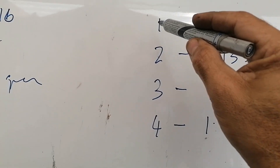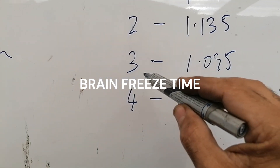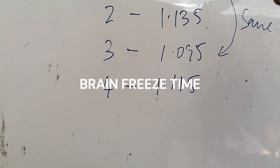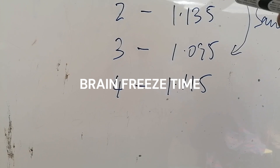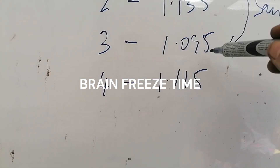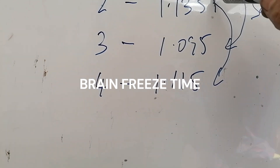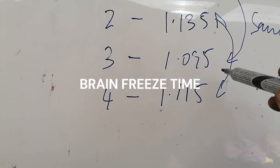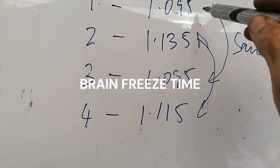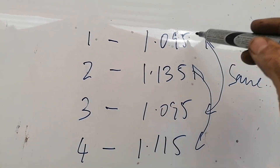So you can see the difference in the piston assemblies. Number one is 1.095, number two is 1.135, number three is 1.095 - so one and three are actually the same weight, which is quite cool considering the bearings, rings, and everything are in. Numbers two and four are just under a gram difference from each other - I'd say more than a gram between them. So they are out of balance.